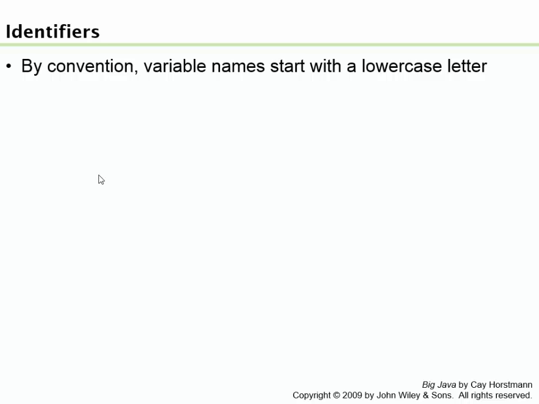Now, by convention, variable names start with a lowercase letter. What does that mean, by convention? Is there a convention that I go to where they define all this stuff? What that means is just generally, programmers around the world have decided that we're always going to start our variable names with a lowercase letter. I know the language or the compiler doesn't enforce that, but it makes the code a lot easier to read. The only thing you ever see capitalized with the first letter is something called a class. Everything else, or most everything else, starts with a lowercase letter.